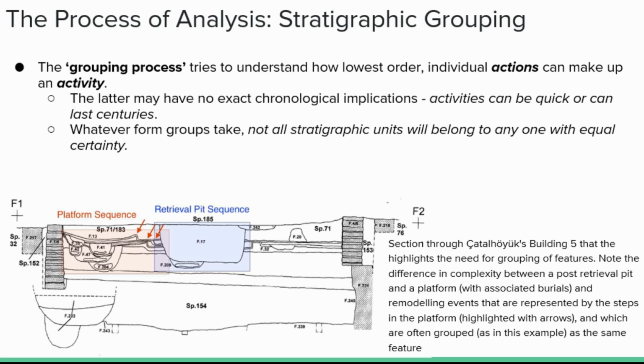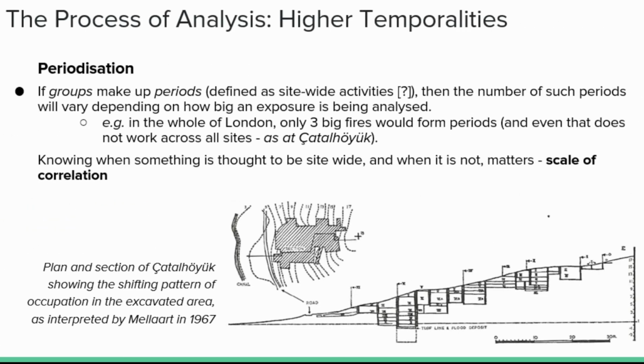So, going out even broader, you've got higher order temporalities as well, which are often bundled up as periodization. This could be phasing or periods. So groups make up periods in the matrix. We'll have a look at this in the next slide. I'll show how we annotate them at Tudhope, but it's quite common.